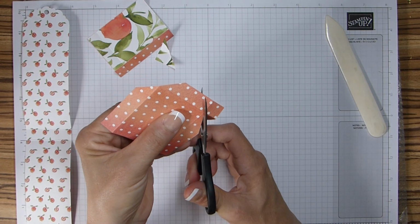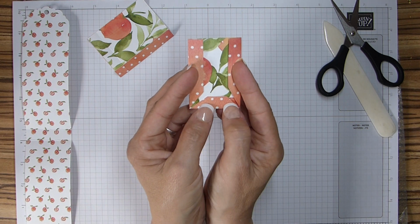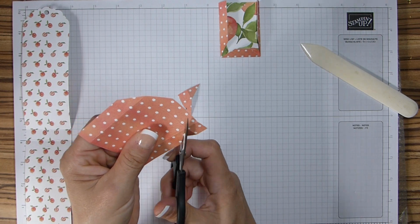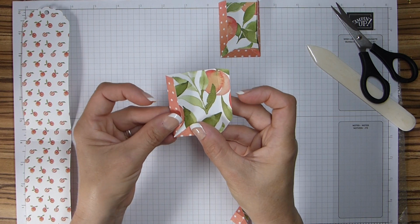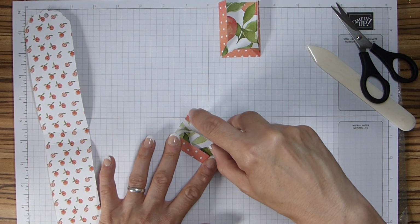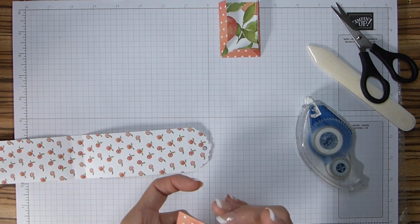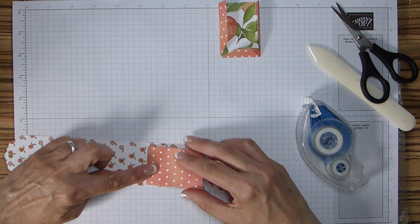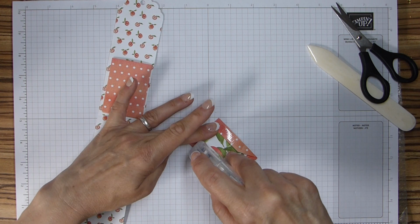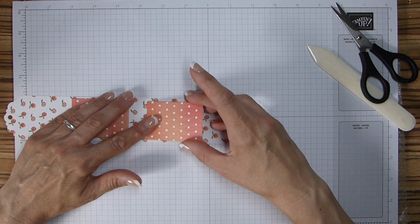So I just sort of go for quite sharp cuts. There's enough still for it to adhere, but as I say, when you fold these over, you've then got clear space. So I'll do the same with this one. Just fold it over, and if you've not quite cut it right and you've got some overlap, you can just trim it. And then I've got my adhesive that I'm just going to pop on all these 3 tabs here, and then just simply pop it on just slightly away from the bottom. Just stick that one on. And the same with this one. This one's the same, a little bit away from the bottom.